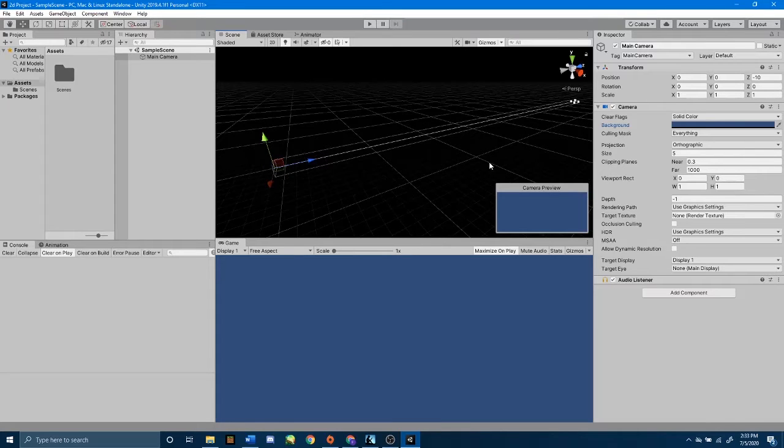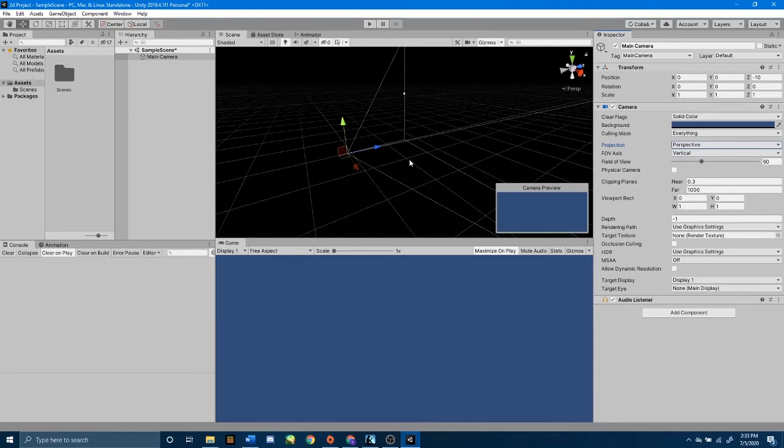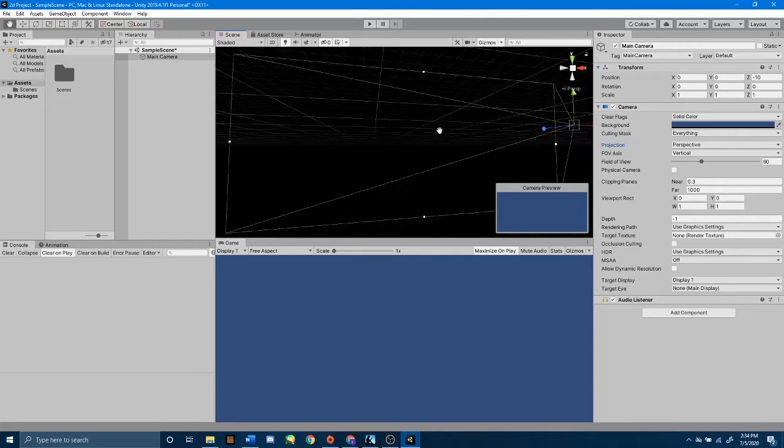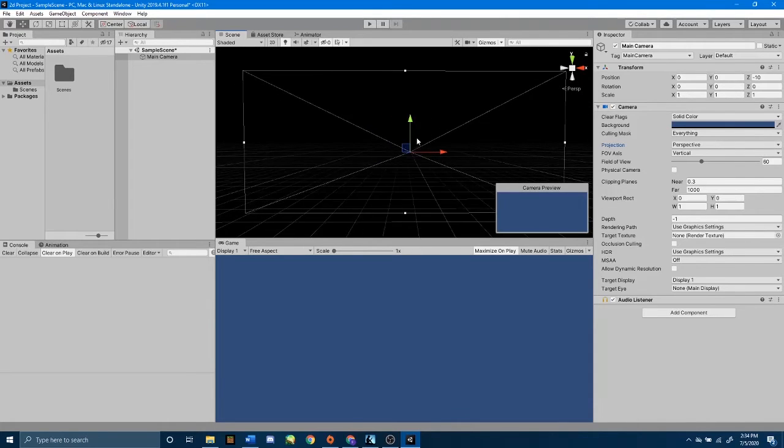Watch what happens if I change this projection setting back to perspective. That is what our setting is normally for a 3D scene. Now you can see instead of having a set screen size and projecting outwards, our perspective starts from a certain point and then allows the player to see multiple directions outward, and you'll be able to view the objects inside of these boundaries from a perspective instead of in a uniform, very straight on way.